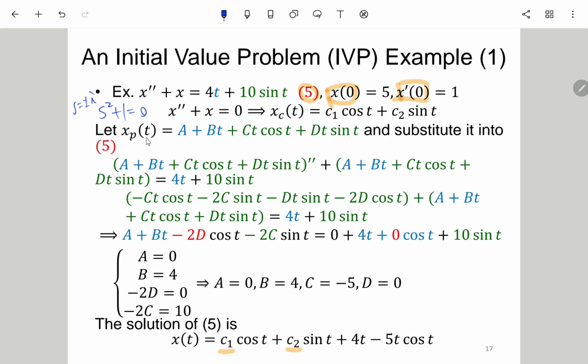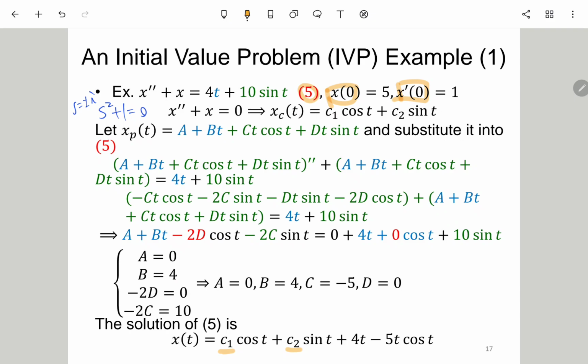So this is a pure imaginary root, which means we have an exponential of 0t. The real part is 0, so exponential of 0t is 1. We don't have the exponential term, because it tends to be a constant 1 there. The imaginary part is plus or minus 1i, so here we have 1 times t, which is t. C1 times cosine of t plus c2 times sine of t. So this is the complementary solution.